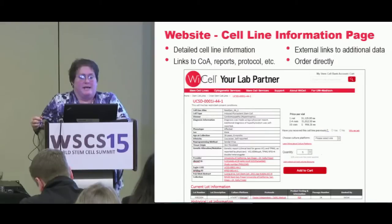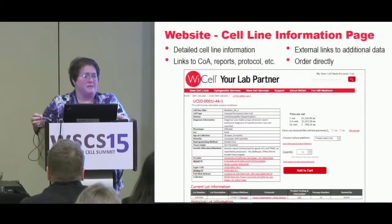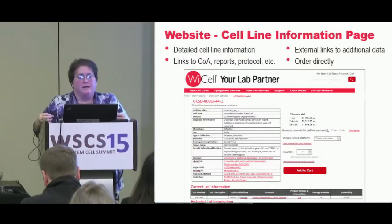Links directly into dbGaP, to Eagle Eye, which is, for those of you unfamiliar, a Harvard-based data repository, which will contain additional data information on the cell lines. You can link directly into there. HIPSREG is the European registry, and for any of you who are using these cell lines in Europe, we are making a valiant effort to get all of them registered in HIPSREG to make them easily usable with EC funding. And then also any PubMed abstract that's been published on them, and then additional information on other cell lines in the collection.